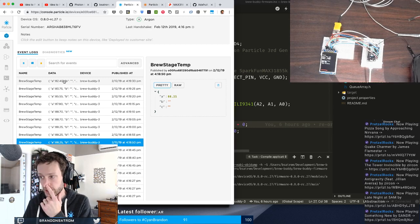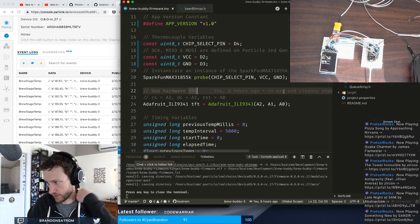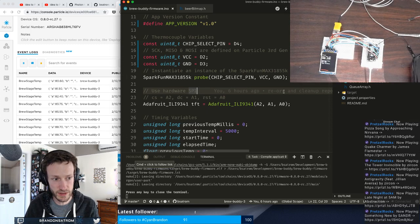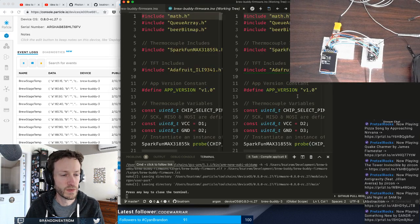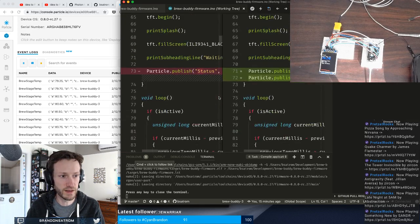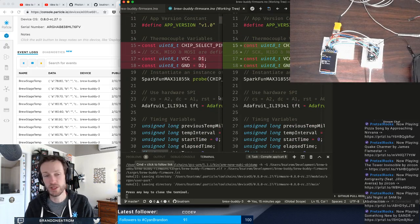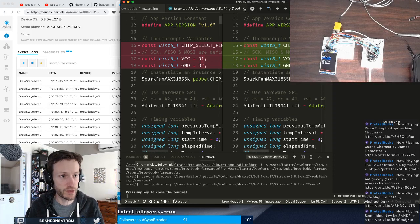That was pretty exciting. So the long and the short of it is that really all that I had to change in order to get this moved from the Photon over to the Argon was just change the pin mappings. If you look at my source here, the diff is about 3 lines. I removed one that's more of a cosmetic thing. I changed 3 lines of code, and they're just pin mappings. And everything just worked. So, pretty happy about that.